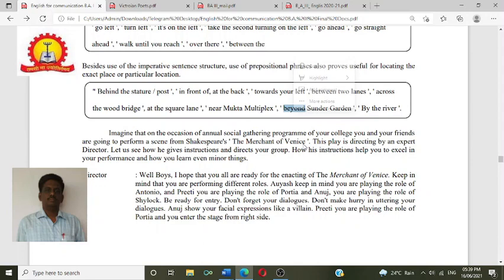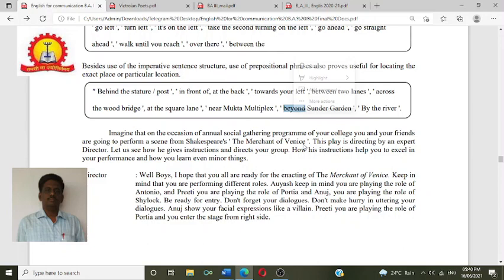Here we are not concerned with the Merchant of Venice or thematic concerns, but more with the language used in it. So be careful about the language. Think about the expressions used in it. So let us continue. We will read this conversation and then we will discuss the expressions.